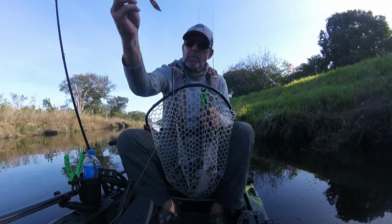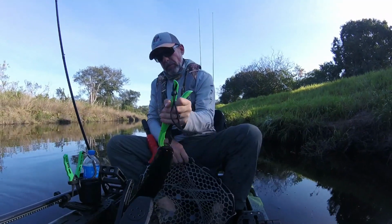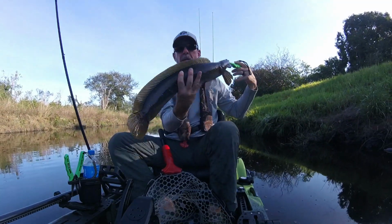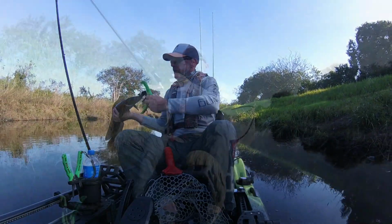American Snakehead Customs does it again. Not very big. Nice to get one in the boat. Felt a lot bigger because of that twig he took with him, but we gotta let him go.